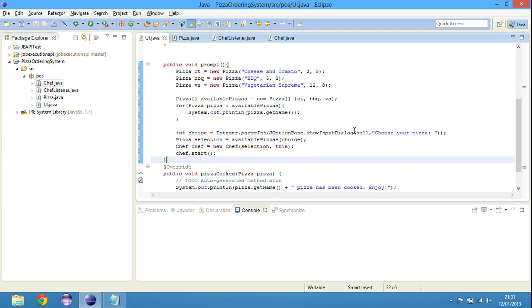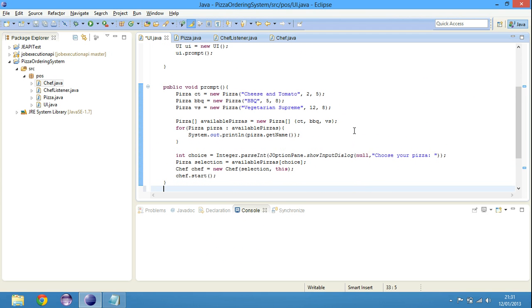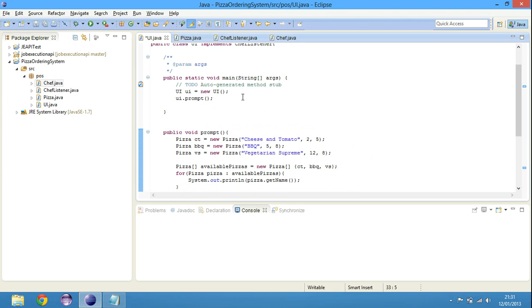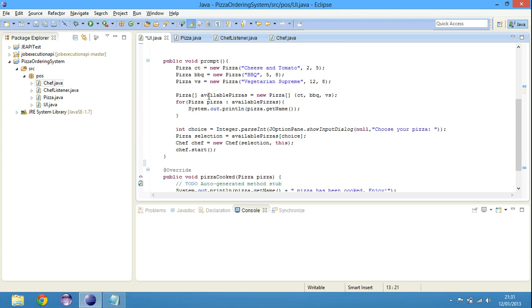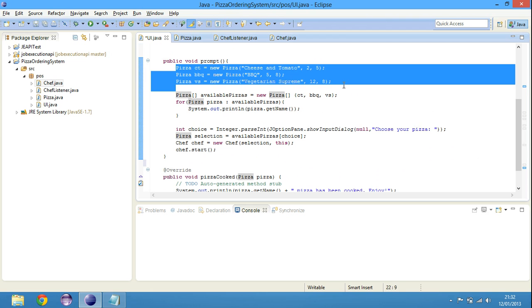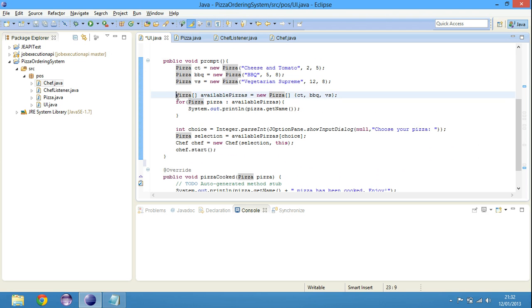So let's test this. Let's see how well it runs. No, before we run it, let's go through what's going to happen if I run this. If I run this, it's going to create a new UI object. It's going to display the prompt. The prompt is this. It's going to create 3 sample pizzas. They're going to go in available pizzas array.